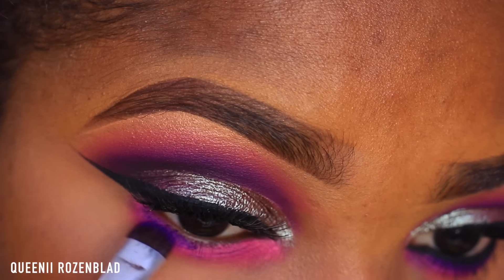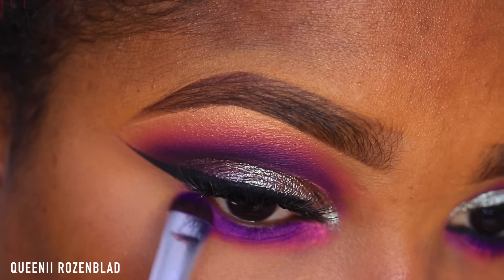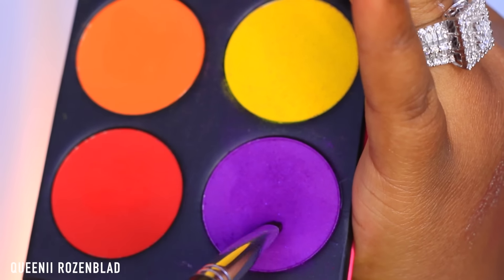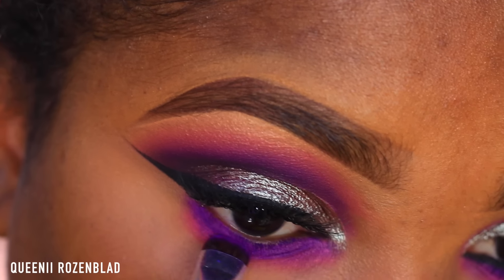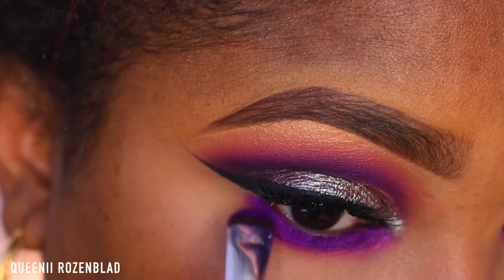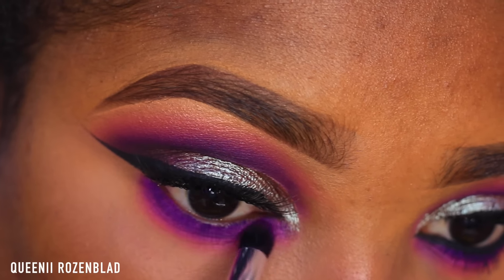You guys can get a lot of great brushes from Coastal Sense and they're very affordable — some of them only maybe two dollars or a dollar ninety. I went in with that purple shade with the shader brush and applied that closer to my lower lashes, then I'm going to go in with that brighter purple and apply that also underneath my lower lashes to make them pop, deepen up that color, and make it look more vibrant.